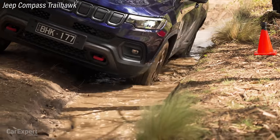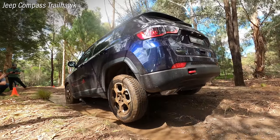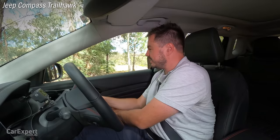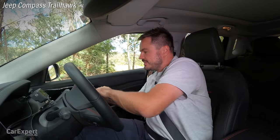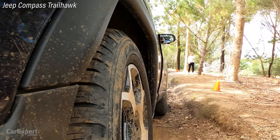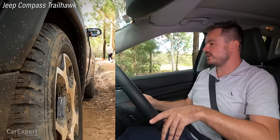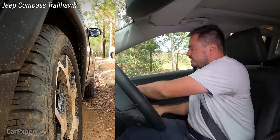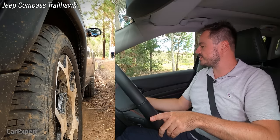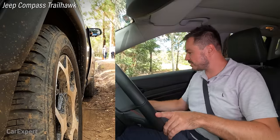We'll get it through the seesaw and come to a stop for our door flex test. The door is stuck — it's hitting metal on metal as it opens and closes, and when it does shut, unless you slam it really hard, it sits open a little bit. So when the body is in full flex condition, it's obviously not rigid enough, and it's flexing just enough to stop that door from opening and closing properly. Pretty disappointing that the most off-road focused car here doesn't have the rigidity to close its door properly.